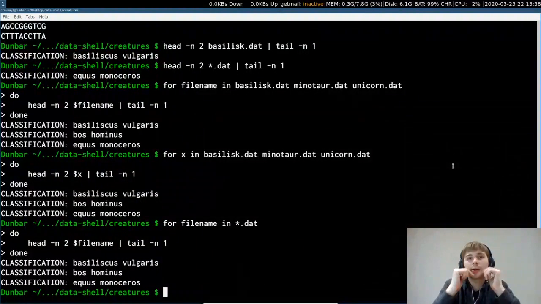So between wildcards and loops, we now have some pretty effective tools in the shell to carry out powerful analyses that can scale to any number of files or subsets of files that we specify using clever wildcards. But what we want to look at now is another feature of the shell that really aids reproducibility.